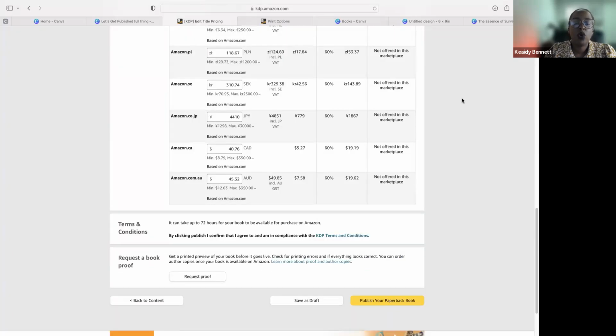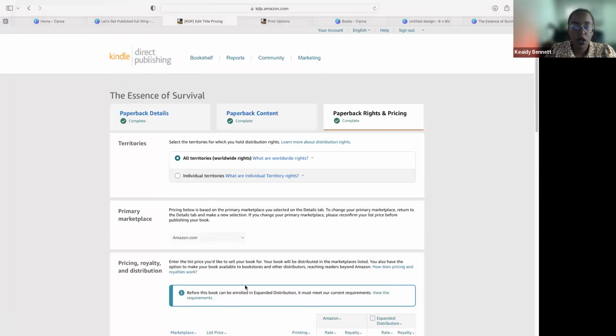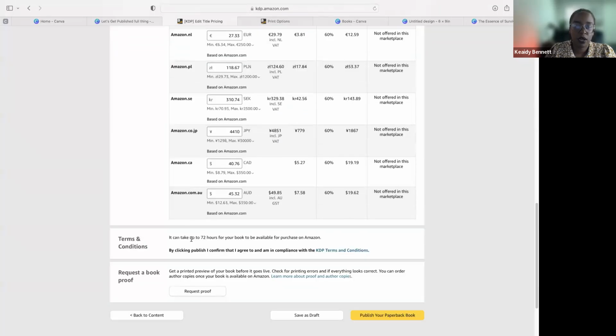Okay. Once you are completed with all of these things, you're going to come down here and it's going to tell you that it can take up to 72 hours for your book to be available for purchase on Amazon. And so usually we'll just get an email that's like, hey, your book's on the store, it is ready to go, and it'll have a link. Don't be alarmed if when you start searching, you're not pulling things up.